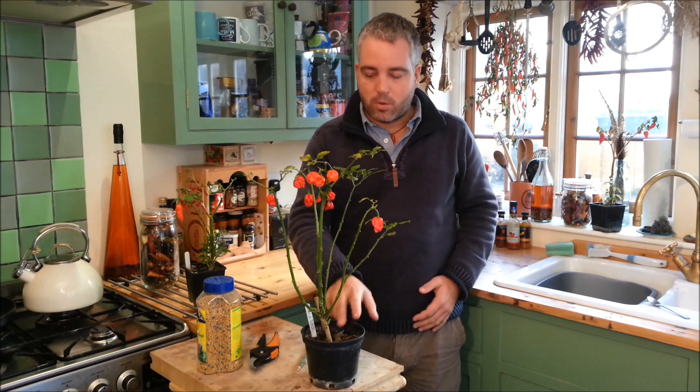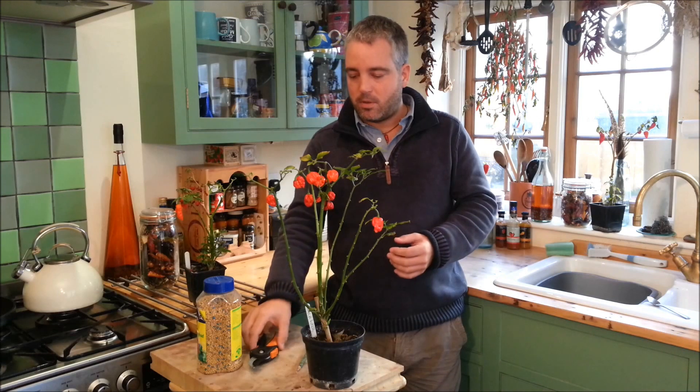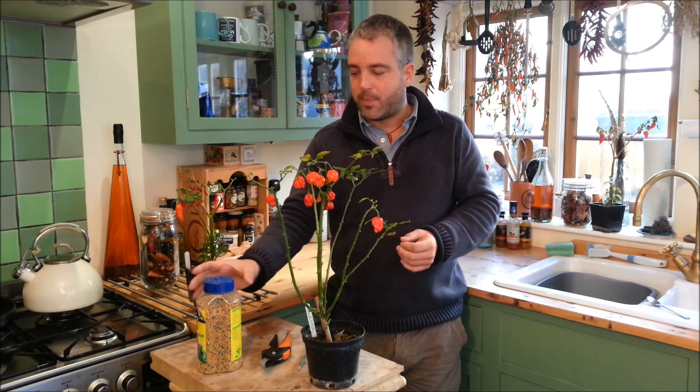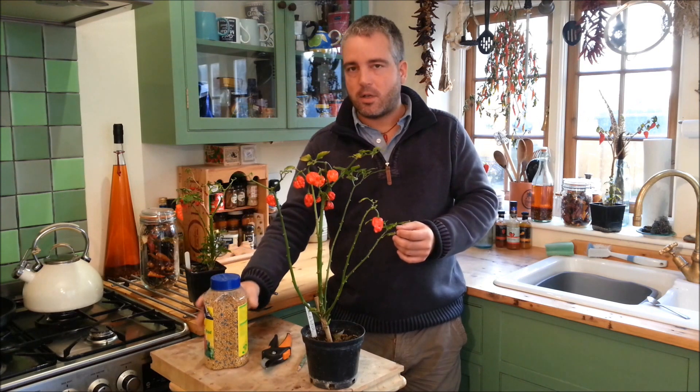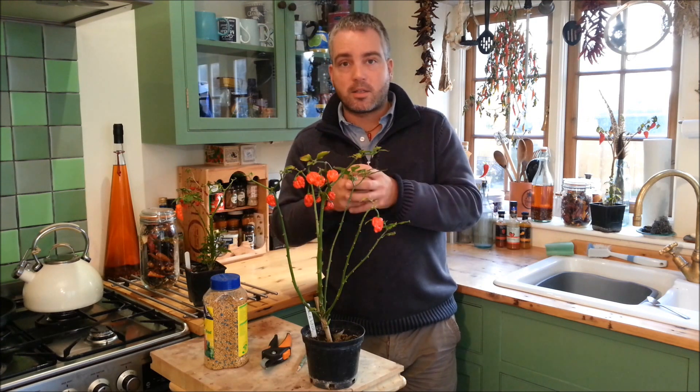We've got a good stalk on it, so we're going to cut it down. A few basic things you need — obviously a very sharp set of secateurs. You can sharpen the blade yourself, it's quite easy, just use a knife on it. And fertiliser — the fertiliser I've got here is a slow release fertiliser, and that will just be sprinkled on the top. That will revitalise the root ball system. We've got a very good root ball system now, and next year when it starts growing everything it's going to grow a lot quicker. It's done most of the work itself, and that's why it's really good — you get a much healthier plant and it will produce a lot more chillies next year.